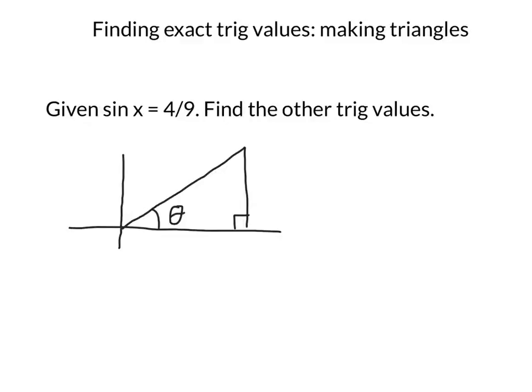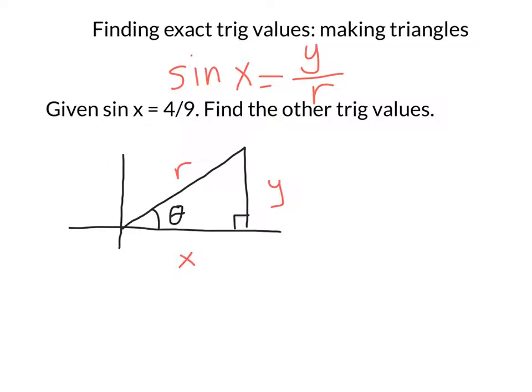So sine x is 4/9. That gives us some hints. We know, hopefully, that the sine is the y length of your triangle compared to your radius. So if we have our three lengths, x and y and radius, then the sine value is y over r. Some people learn that the sine is the opposite side over the hypotenuse. That is extremely true. It's also y over r if we're talking about our letters from our trig stuff.